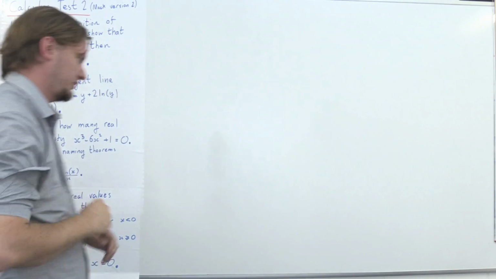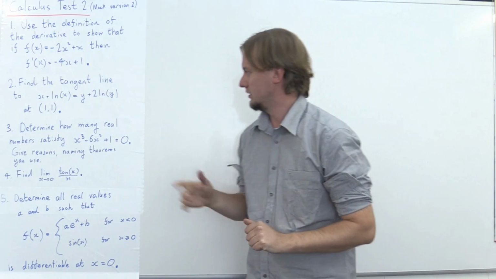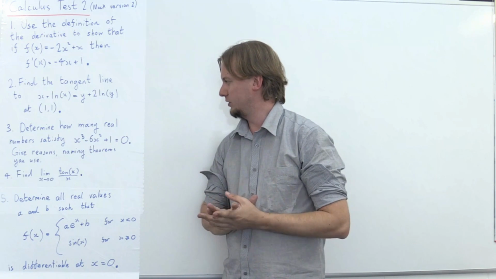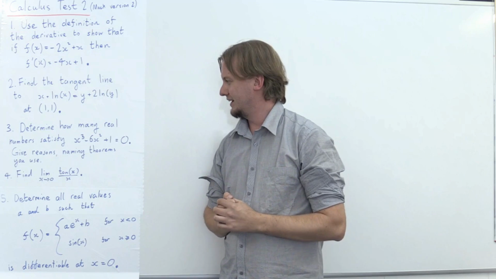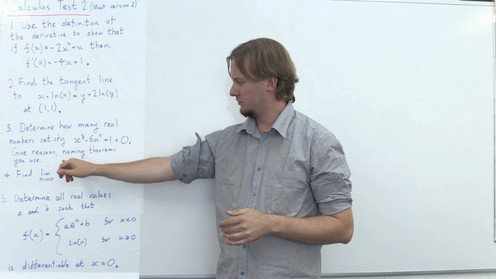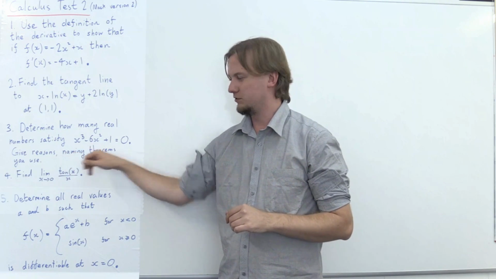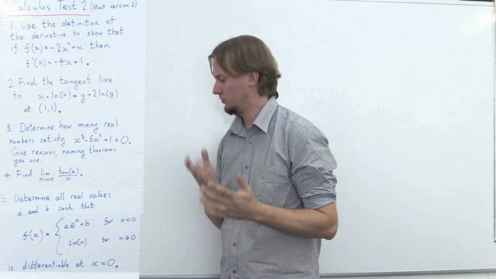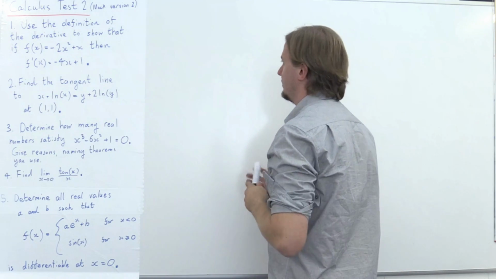Alright, so this next question, it's not a short question, this is a 3-mark question in previous tests. You want to find how many real numbers satisfy this cubic equation here. And it does say you must give reasons, naming any theorems we use. There was a further line I didn't write because it's a little bit long. Your hint is to actually find the stationary points of this polynomial. So we should probably start with what hint they gave us. Let's actually start by finding those stationary points.